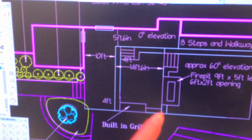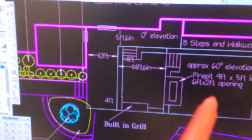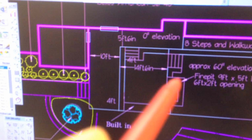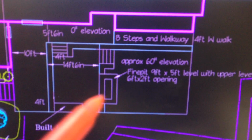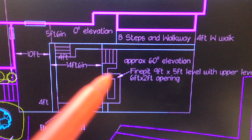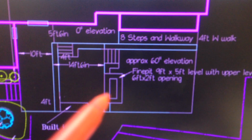Okay, so this wall again, and this terrace is roughly 30 inches higher than this terrace. So you'd have a 6-foot by 2-foot opening. The total fire pit would be 9-foot by 5-foot from corner to corner.